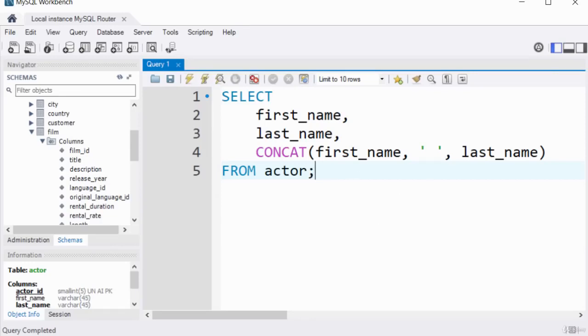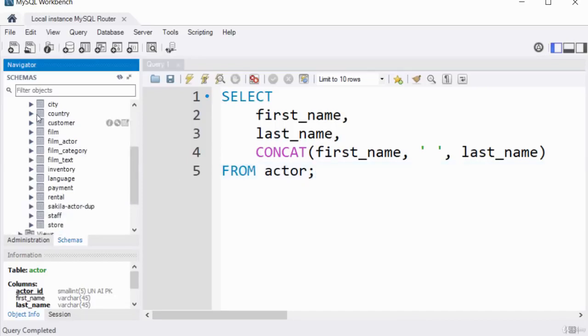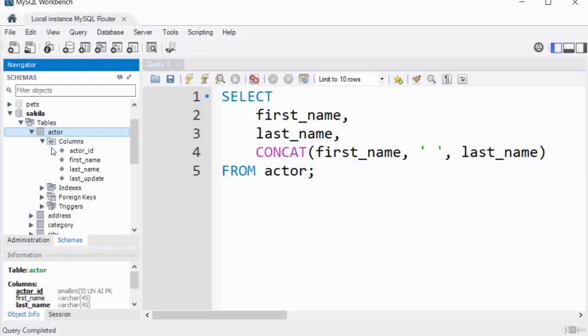So here I've got a query that I've already staged. I'm selecting the first name and last name from the table called actor. I've got a table here called actor, and these are the columns. I'm selecting first_name, last_name from that table, and I'm doing a concat function on the first_name and the last name.